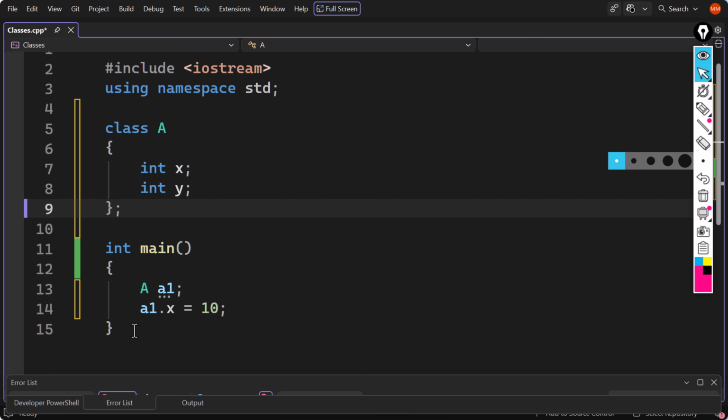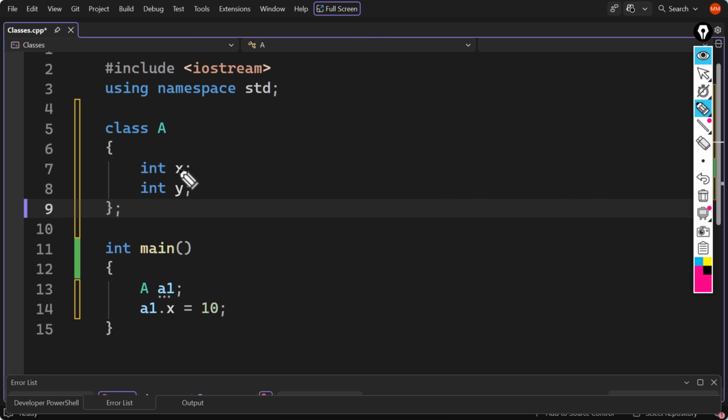So here I have written this is my object, this is the dot operator also called the member access operator, and this is the member. So in this way, the data member can be accessed only by using the member access operator. Now, when we try to execute this code, then the compiler will again generate an error that this member is private and cannot be accessed outside of class.